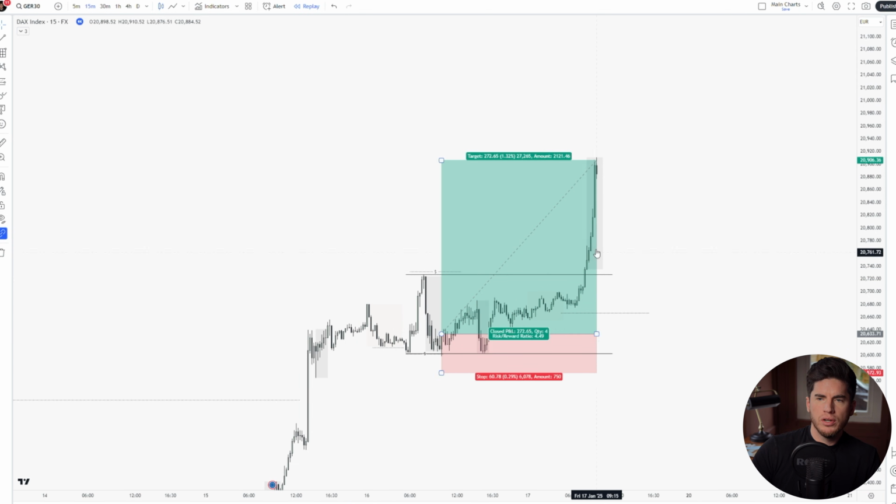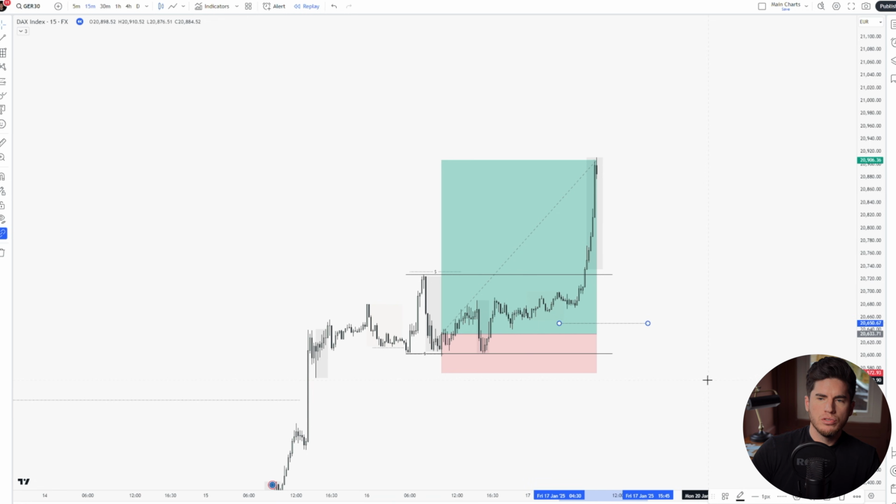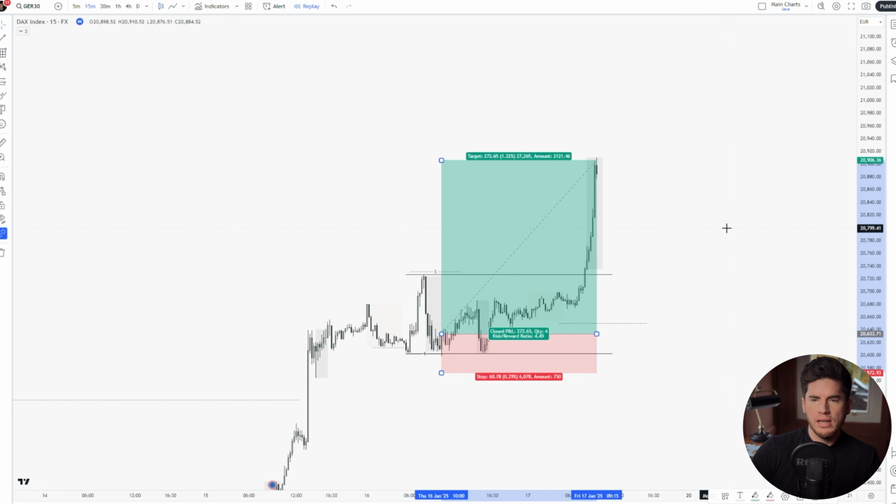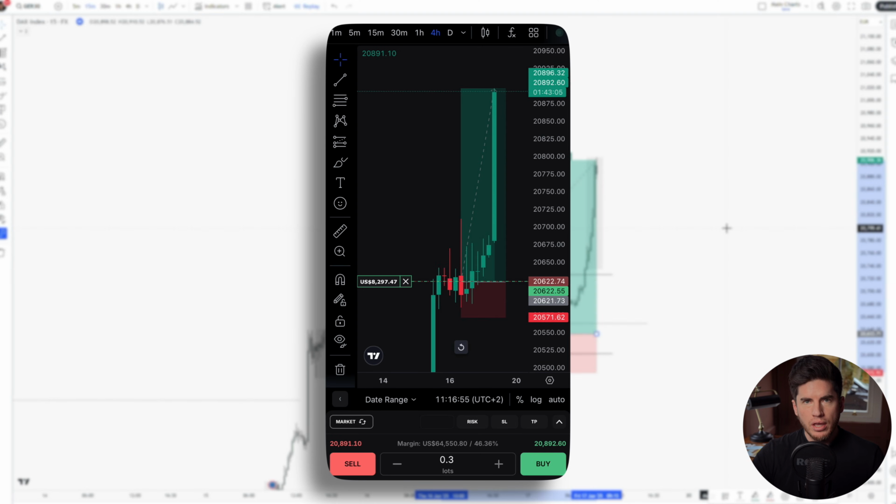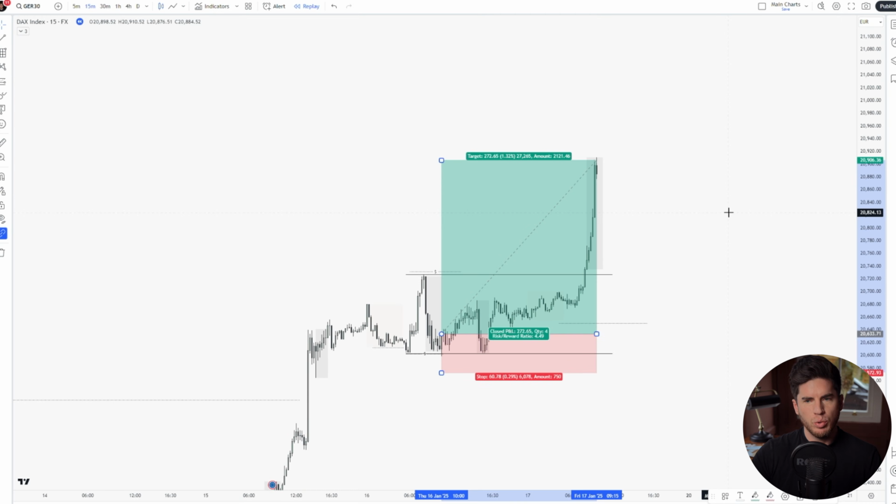So pretty much less than an hour after I'd moved my stops to break even, I had manually exited the position. And you will see with the position that I'll share on the screen now, there was no take profit. I'm just waiting to see how far price pushes. And if it gets to around 4.5%, and I have a consistency rule on the account that I took, so I can't actually profit more than 4.5% in a single trading day anyway. So I manually exited at that position.